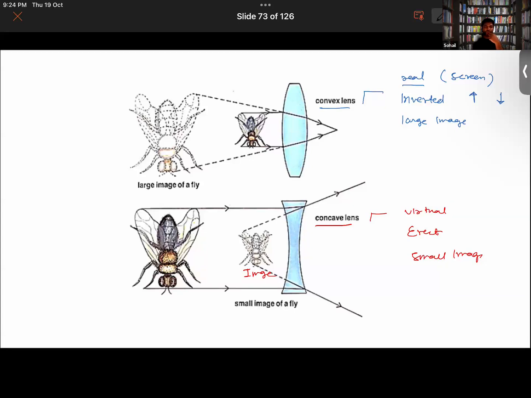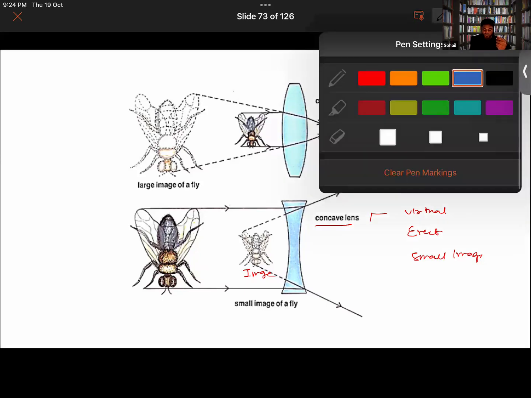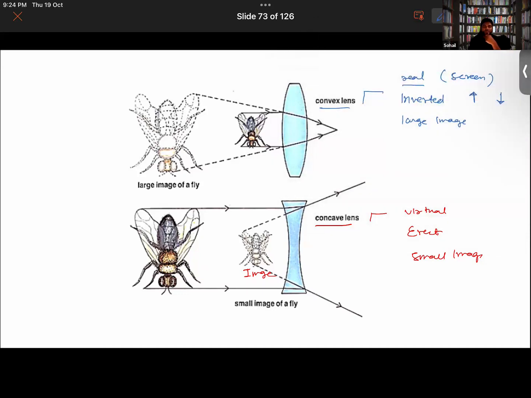Then the uses of the concave mirror: we talked about dentists using it, and it can also be used as a shaving mirror. Then the convex mirror. Another name for the convex mirror is what, Vaiga? Diverging mirror. Okay. And the reflecting surface of the convex mirror is this one or this one?